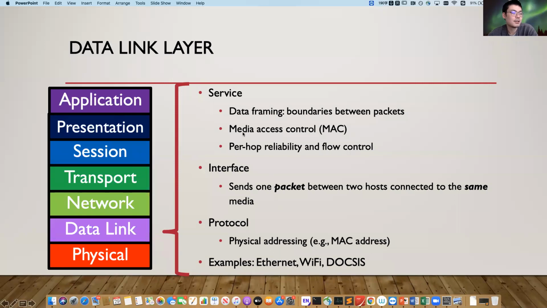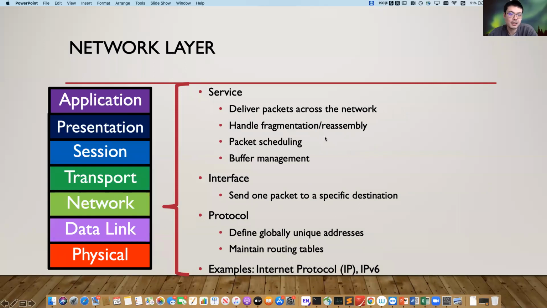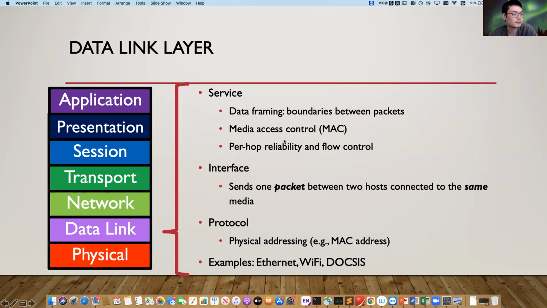And the service is like media access control. If it's a shared media, for example, in the same classroom, a lot of students connect to Wi-Fi, you cannot send the signal all together, because then the ear hears an added signal. You cannot recognize each one. So there's a way to make sure that at each time snapshot, only one person is talking. So this is the media access.